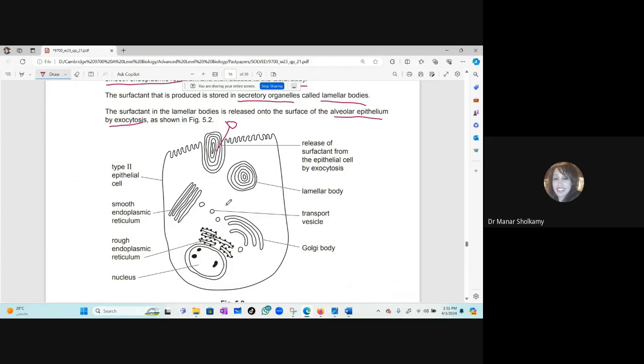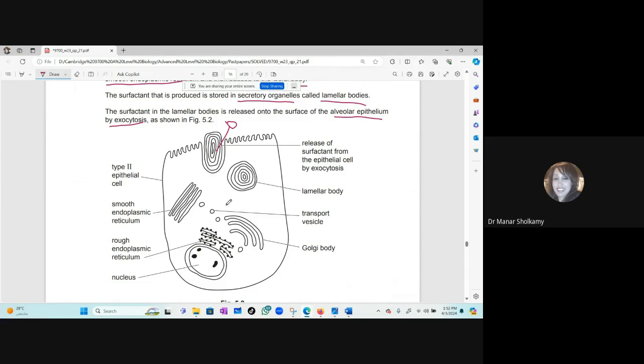Who reminds me what is the function of the cholesterol in the cell membrane actually? Regulates fluidity of the cell surface membrane. Excellent. It regulates fluidity. It doesn't make it more fluid or less fluid. It depends on the circumstance. So if we want to make it more fluid, it will do that. If it wants to make it less fluid, it will do that either by pulling the phospholipids together or pushing them away from each other, if you remember.